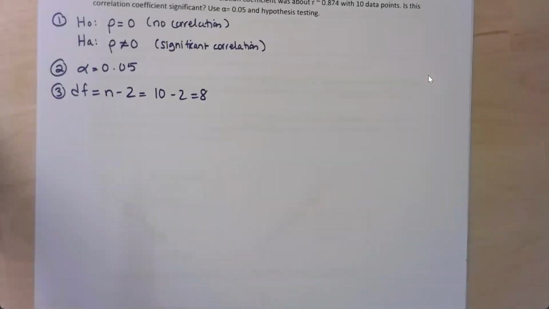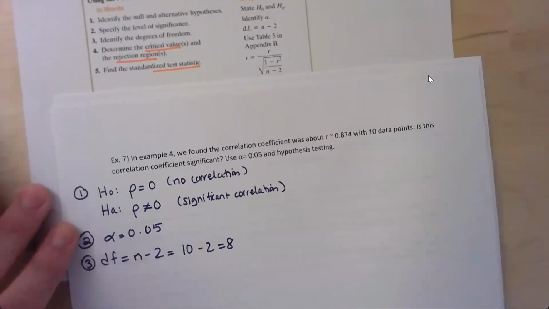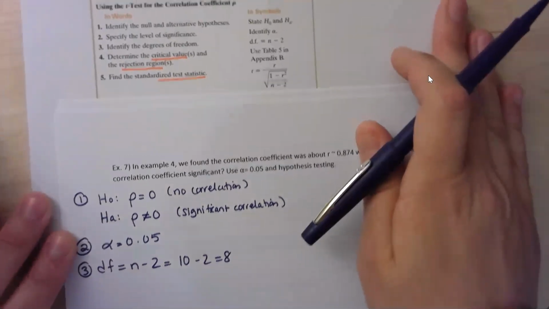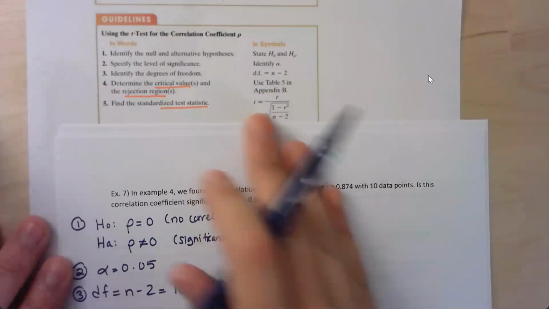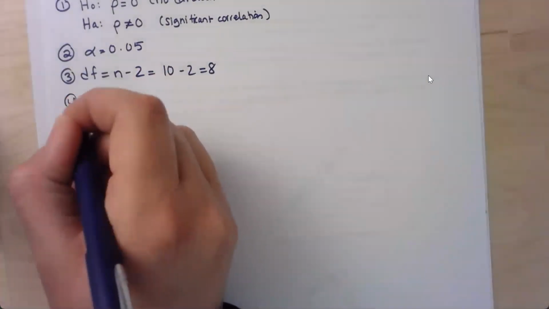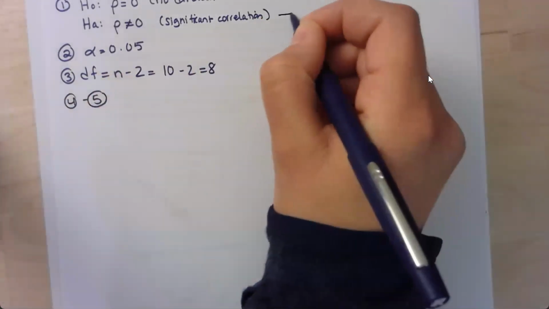Okay, so now we have our setup. We have our null hypothesis, we have our alpha, we have our degrees of freedom. And if we're just following along with the steps on the page before, the next couple steps have to do with finding our critical values and then also with finding our test statistics. So we're going to work on this next. And for me, you guys know I always like to draw a picture here. So I'm going to kind of combine steps 4 and 5 together. So we're doing a two-tailed test here.